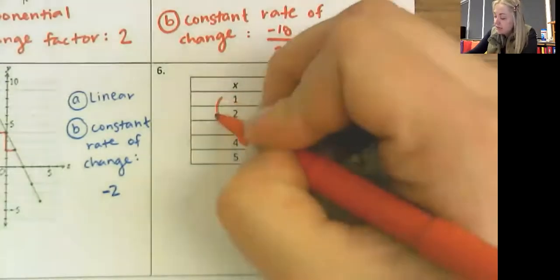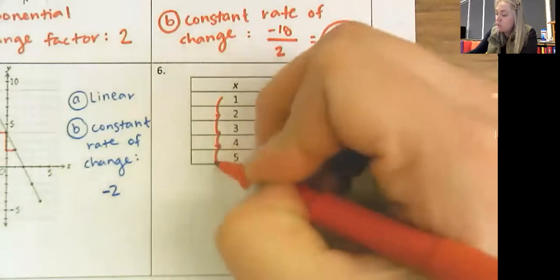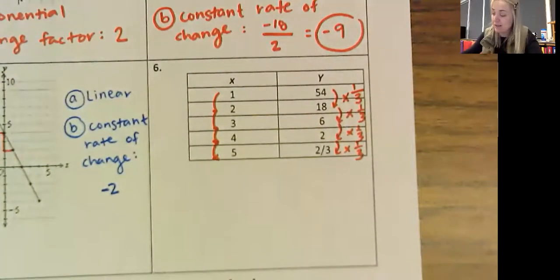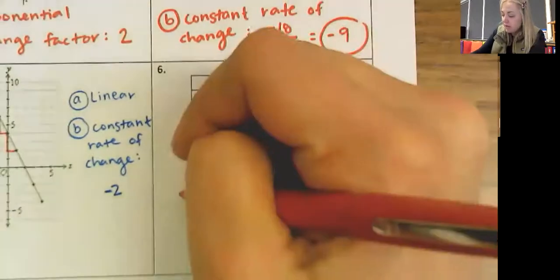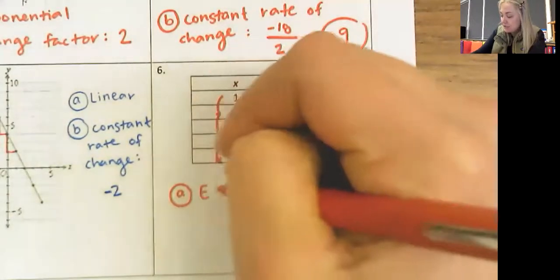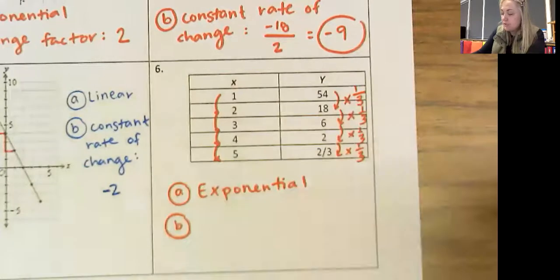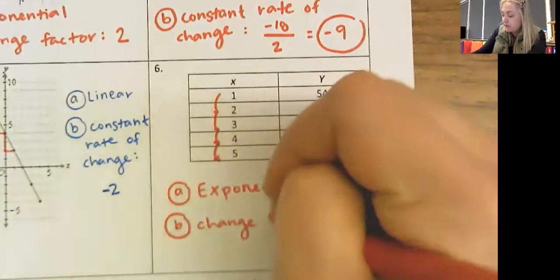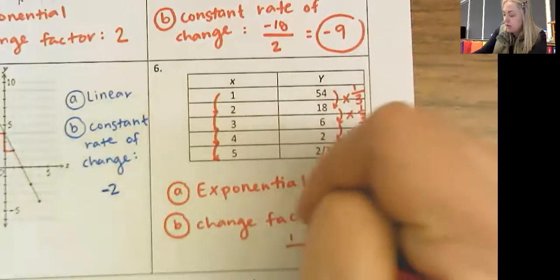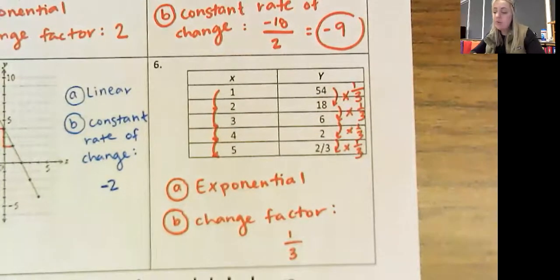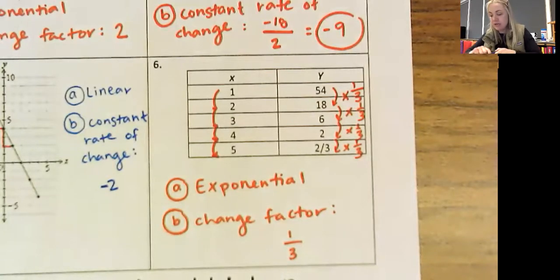Now over here, this is always increasing 1, which is what we want to see for an exponential. If it wasn't increasing 1, then we'd have to figure out exactly what was being multiplied to increase every 1. And we'll look at more problems like that moving on later. But for part A, we will say that this is exponential. For part B, we can say that our change factor is 1/3. Okay, I'm going to put together a little table at the bottom where we have a way to find everything we need for rate of change and change factor on these problems.